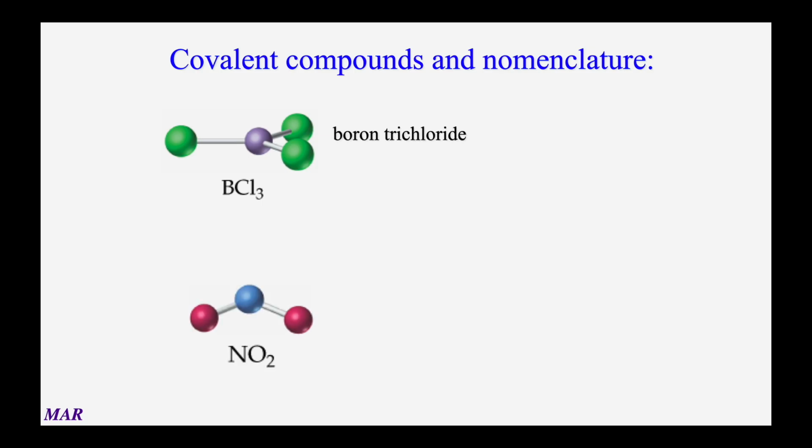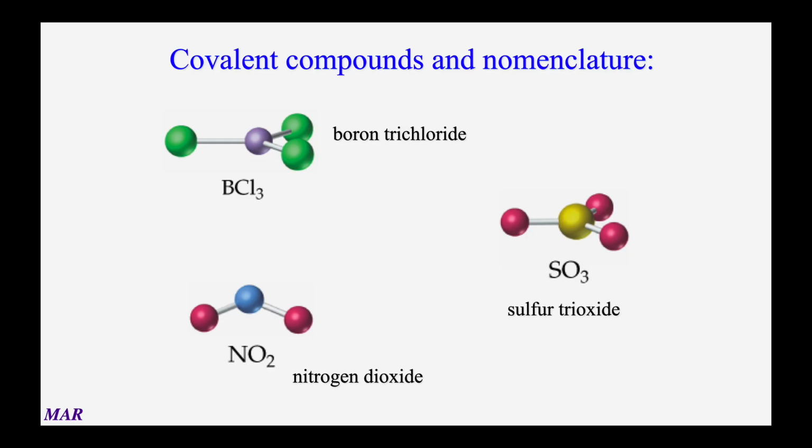Pretty simple. The next one is NO2. And again, this is always listed this way because nitrogen is more like a metal and oxygen is less like a metal. But anyway, just like before, first element by itself, nitrogen. Greek prefix for 2 oxygens is di. Turn oxygen to oxide, nitrogen dioxide. Here's another example, sulfur by itself. Then there's 3 oxygens, so that's a trioxide, sulfur trioxide.